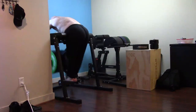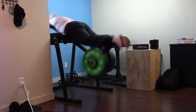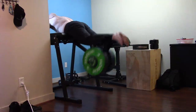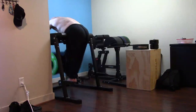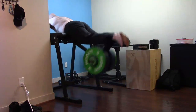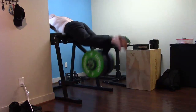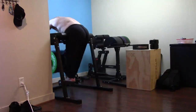We have to get stronger at our supplemental work, especially stuff like this that builds all of our support musculature, stuff that builds our low back and our glutes. You can never be too strong at these things. Those muscles can never be too strong or too well developed. We keep moving forward.